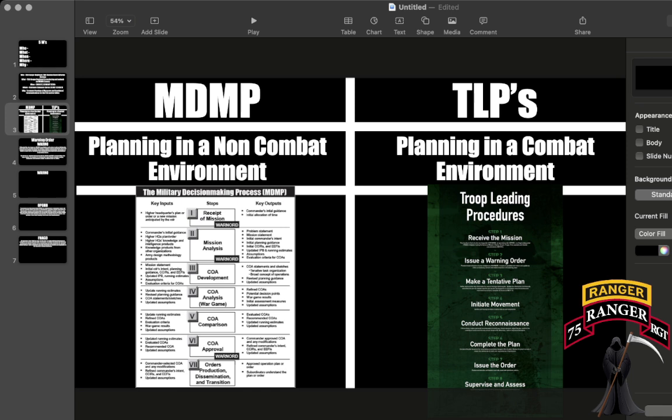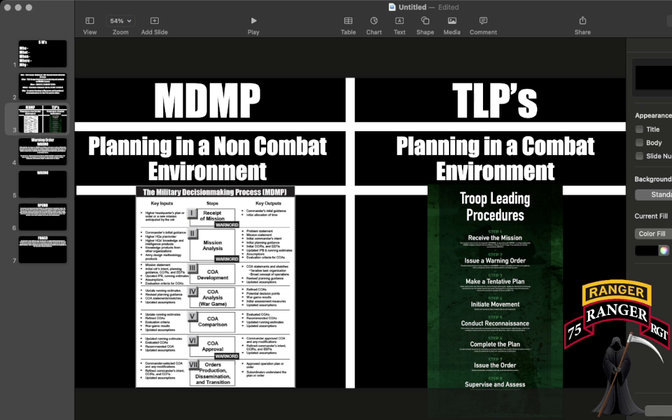After that, you're going to initiate movement. So wherever your objective is, you're going to initiate movement. After that, you'll conduct reconnaissance. You're not going to have your entire unit conduct reconnaissance. This is more or less the leader's recon, as everyone here knows the leader's recon. Super important. So you'll have your platoon at an ORP or a patrol base nearby, and you as a leader, whether you're squad leader, PSG, PL, company commander, whoever you are, you as a leader, you're going to conduct your leader's recon on the objective of what exactly you want to do.